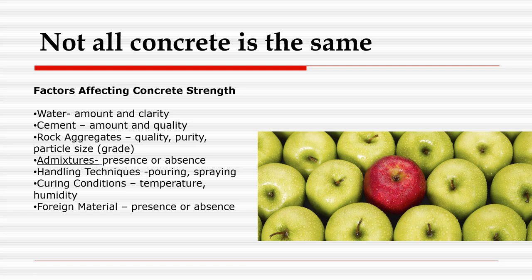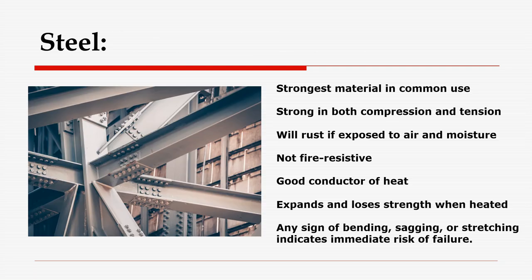And then obviously the foreign material. There's always a presence of foreign material, right? I can think of pollen here recently that may get into this concrete as it's being poured. Now, is that a big thing? Probably not. But that's just a visible example of how things can get in this concrete before the pour, during the pour, after the pour, that could affect its properties.